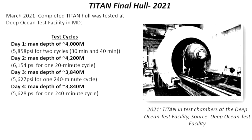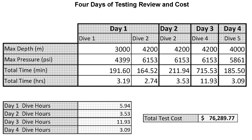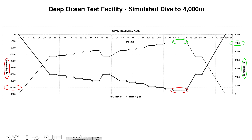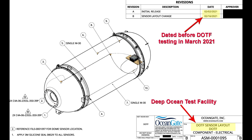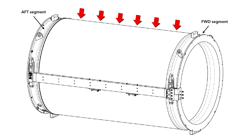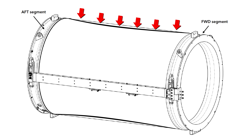The only testing that was done of the V2 hull was five high-pressure dives during four days of testing at the Deep Ocean Test Facility in Maryland. The only publicly available data for those tests are the dive profiles. OceanGate released a document showing how the hull was instrumented during pressure testing to monitor strain. The strain data from the test has not been publicly released. Phil Brooks testified that during testing they did plot strain against physical movement of the hull to know the relationships, but he did not have the data during his testimony.